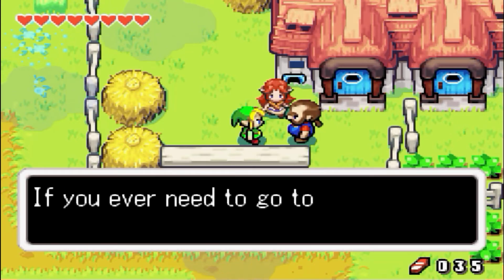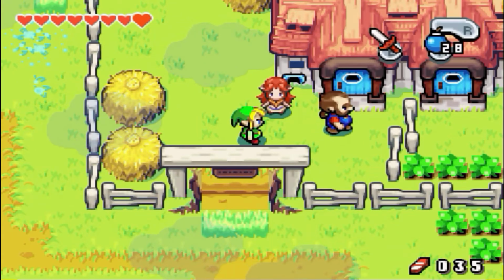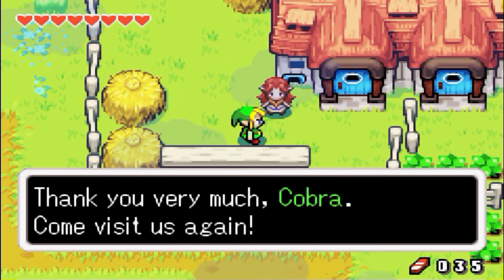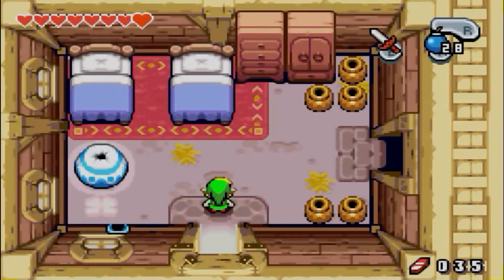Here you go. Oh, our one and only spare key. I don't know how you got this, but I can't thank you enough. Tell me your name, Sonny. Cobra, that's a great name. If you ever need to go to Lake Hylia, feel free to cut through our house. Yeah, no problem. Thank you. Thank you very much, Cobra. Come visit us again.